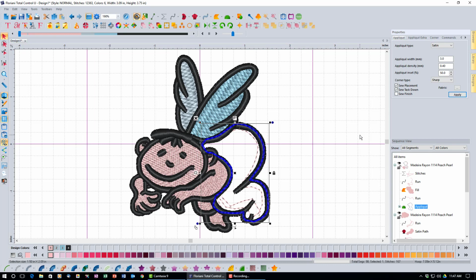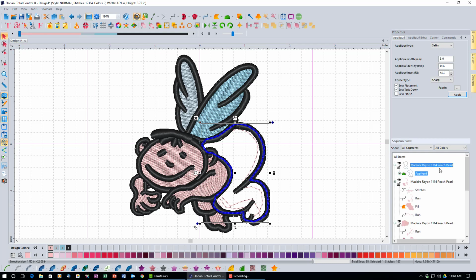And now my finishing stitch will go away, but you can see here that I have placement and tack down lines for my fabric. So if I was doing this the traditional way, I could stitch this out, and if I look here in my sequence view, this is going to stitch out down here pretty close to the top of my peach pearl. But if I want this applique piece to stitch out first, remember that I can click and drag it up to the top and let off, and now my applique is going to stitch out very first thing, which is probably what I want to do. So I want all the rest of these stitches to come on top of it.